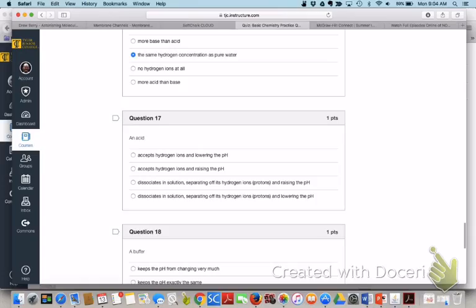So the pH of acids is less than 7. Okay, so something that's acidic, coffee is very acidic. It has a pH of about 5. Sodas are acidic, pH of about 4 to 5, somewhere in there. So low pH means acid, okay? Y'all have got to remember that.